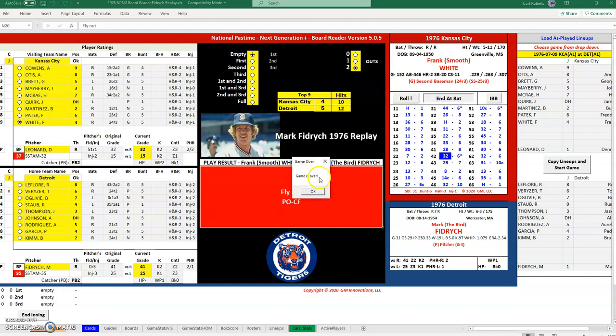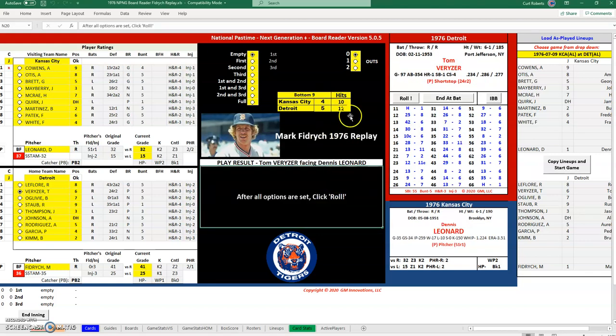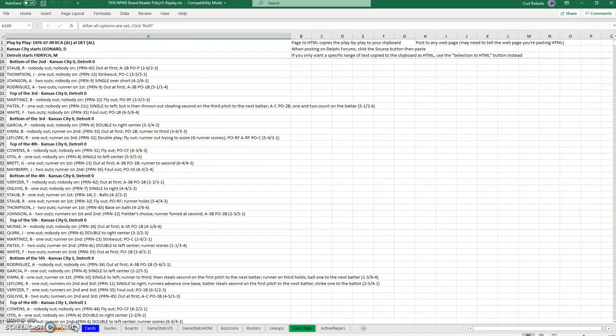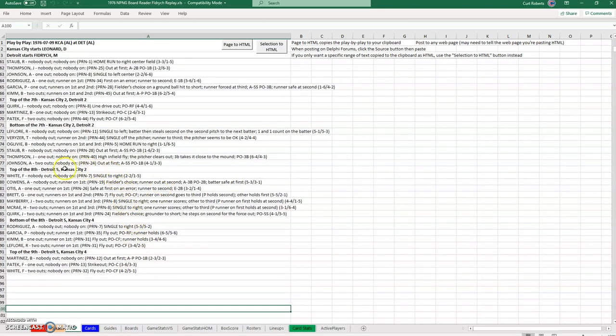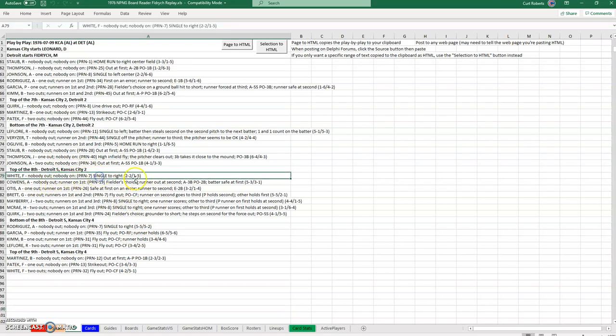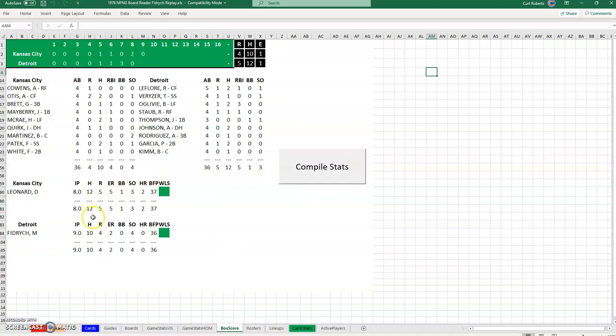And he got it. But he did give up four runs. I have to check though, there was an error. So they may not all have been earned when Kansas City scored those runs. Let's see, here's where they scored on a single, fielder's choice, error, flyout. So these are unearned runs. Two unearned runs, and you do need to note that when you compile statistics. You need to manually know what your unearned runs are. So there are two unearned runs, and I don't think the box score picks that up. Let's see. No. Right, it did. It certainly did. So his ERA will not be hurt that much.